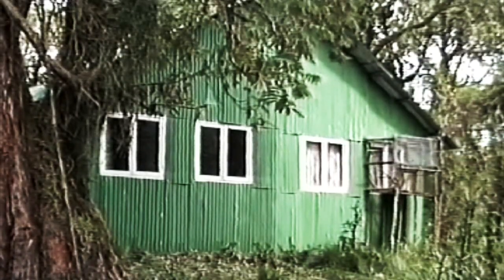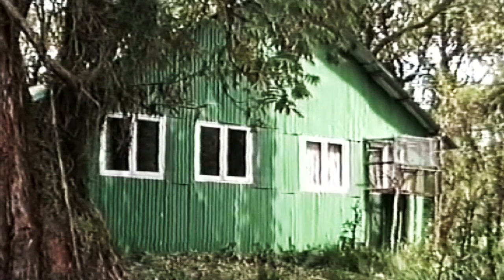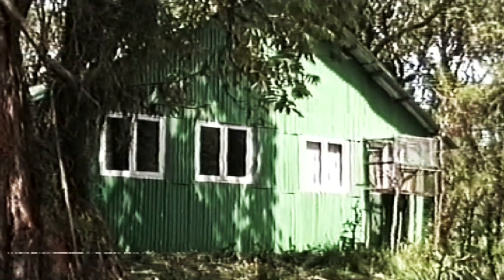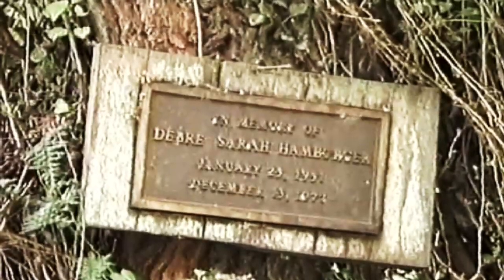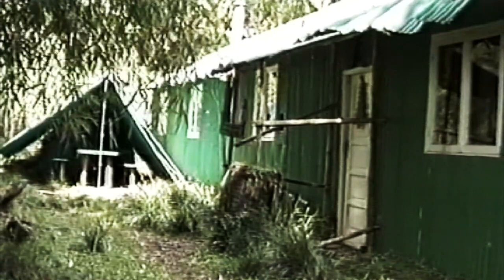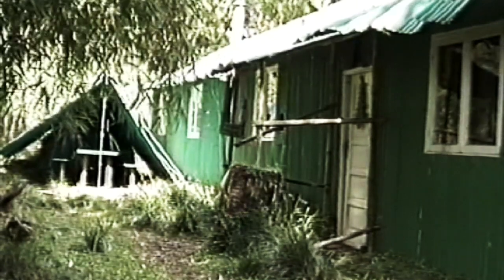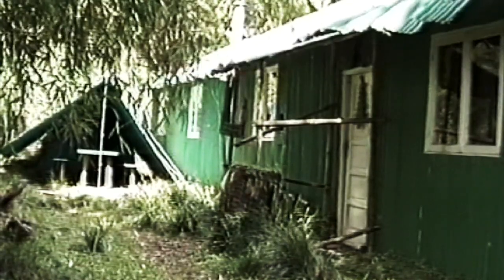The house is rather ugly in this end view. There's a cage at one corner where Diane had some parrots. And on the left-hand side here, you can see a large hagenia tree, which bears a plaque in memory of a young lady who was supposed to come and work here. There's a tent pitched outside now, and the guards have to sleep in there, because only last week, just before Christmas, we had another break-in and they stole an old radio.